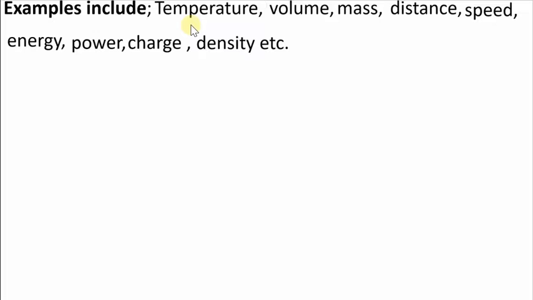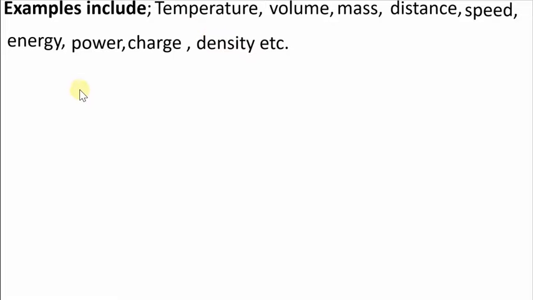Also energy, the energy that something has, your energy in your muscles, doesn't need direction. Then power, the rate of doing work, also doesn't need direction. Charge also doesn't need a direction. These are the fundamental properties of matter. Then density as well doesn't need direction. So these are examples of scalar quantities, quantities which have a magnitude only.